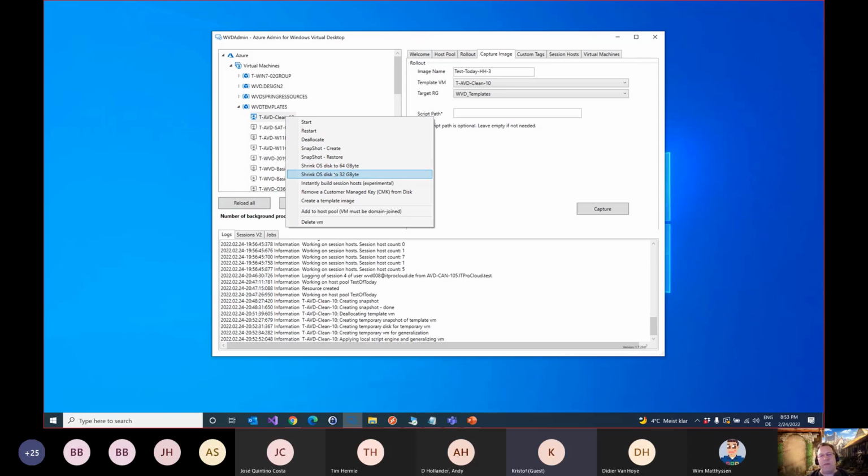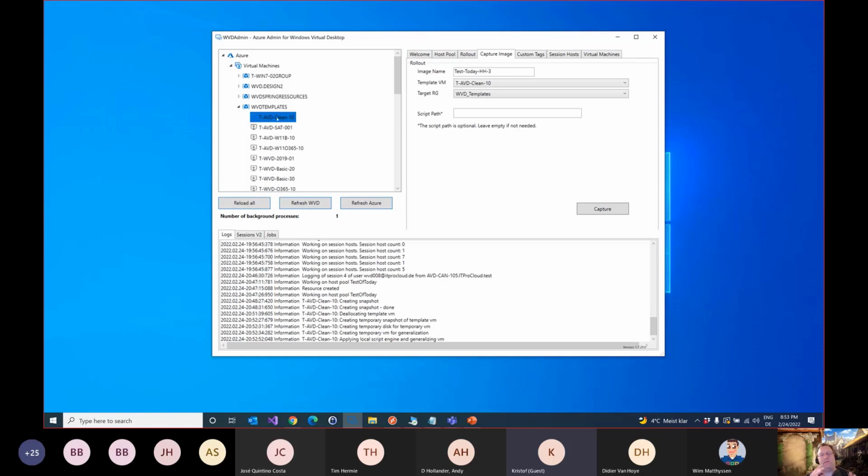If you want to do this manually, that is a huge process. You have to copy the disk to a storage account, shrink the disk, copy the last 512 sectors of the disk to another position, and download that. That is a little bit complicated, but here it is pretty easy. It takes 20-30 minutes, but that is a one-time process. And after that, all images based on this master are then 64 gigabytes instead of 128 gigabytes.